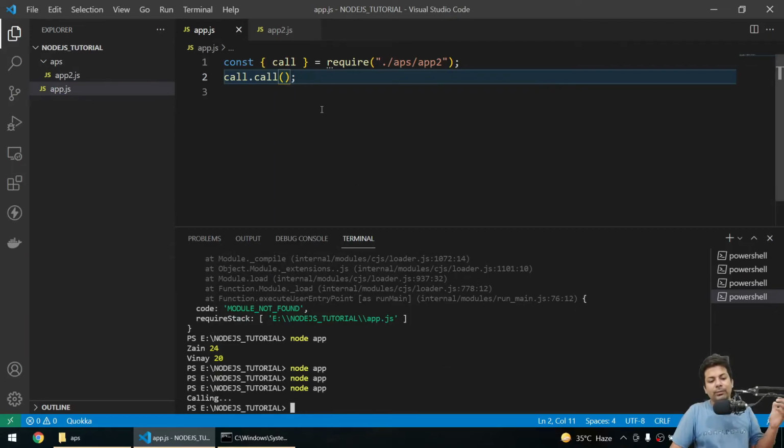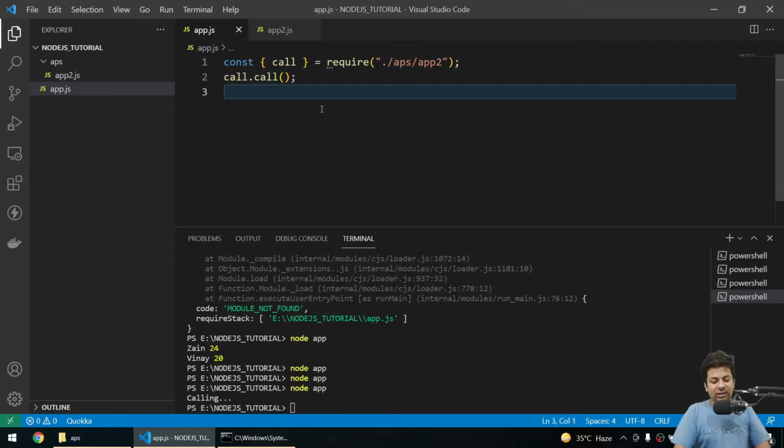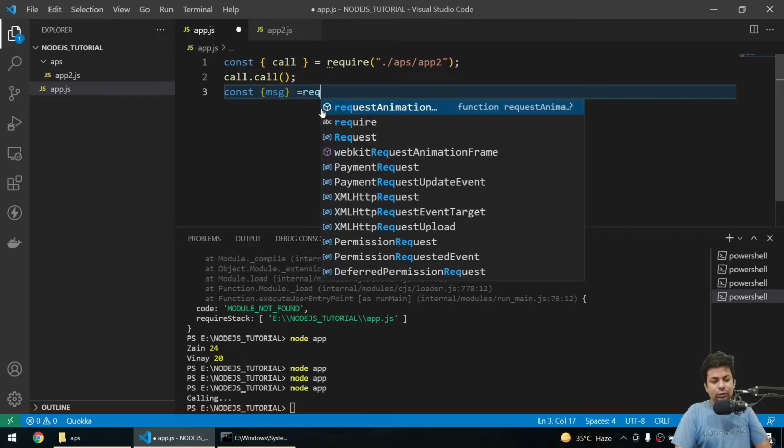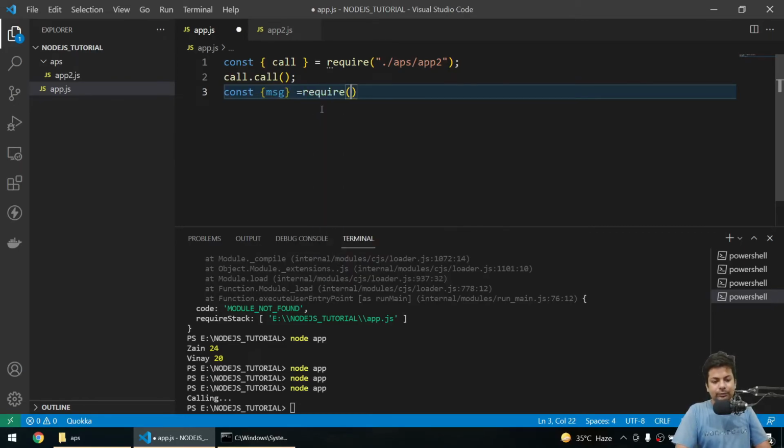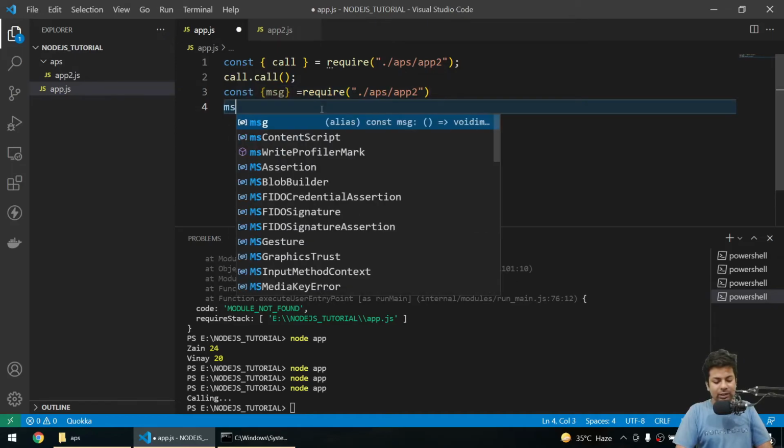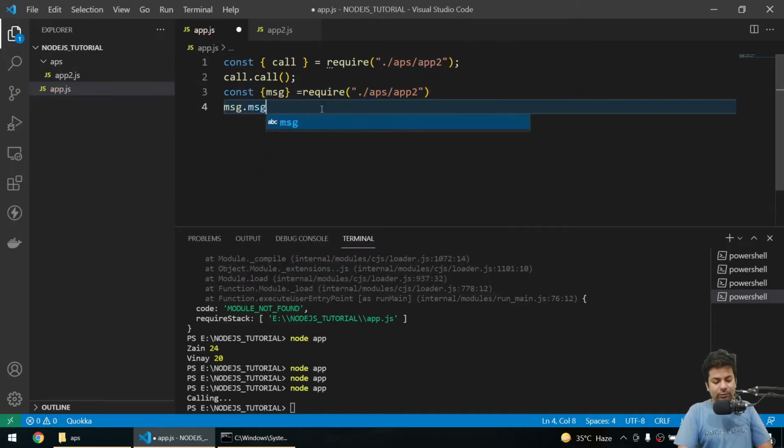So it's calling. Now I want to message someone, so I'll say const message equals require ./apps/app2, and I'll say message.message.